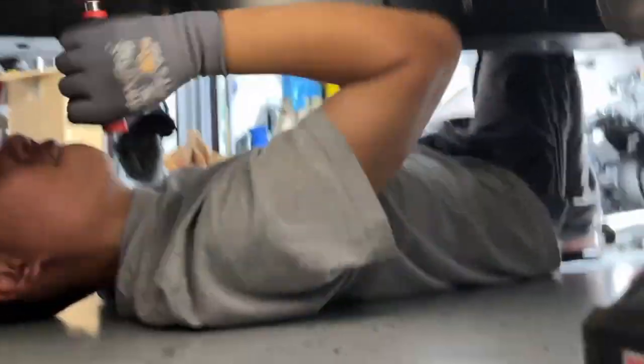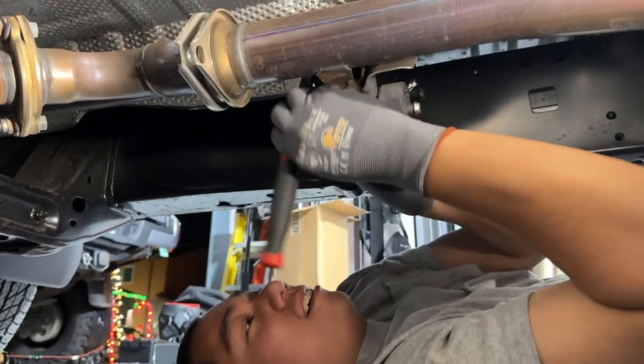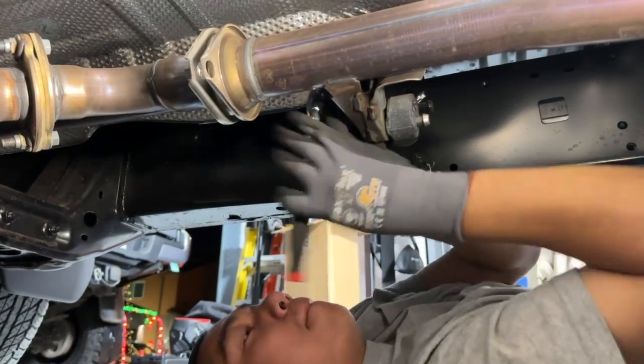Does that look natural? That looks natty. Yeah. I know. You're good at that.